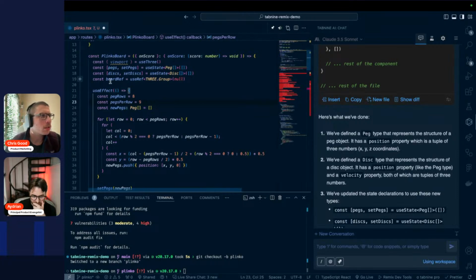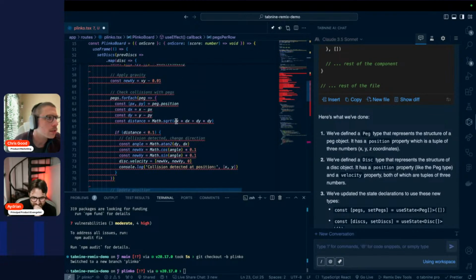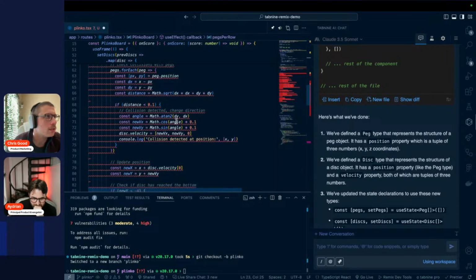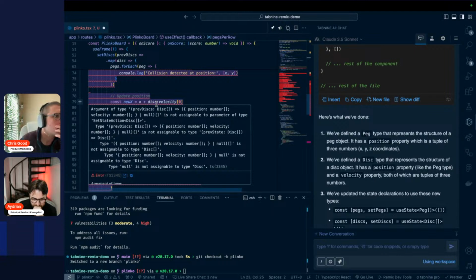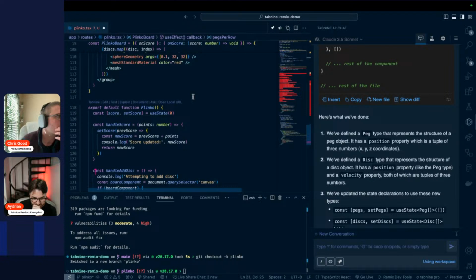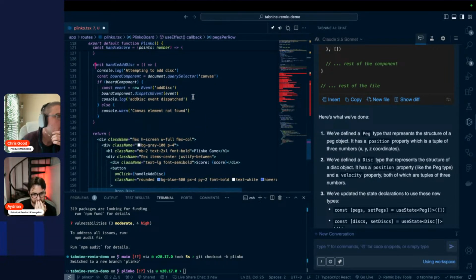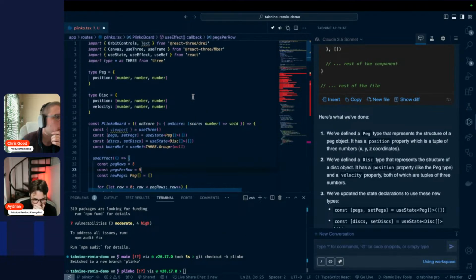Yeah. I don't even know where this board ref is being used. Update position. Set state action disk. Okay, so where did I see that before? So that's not.